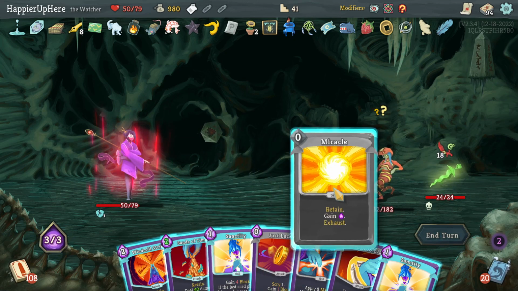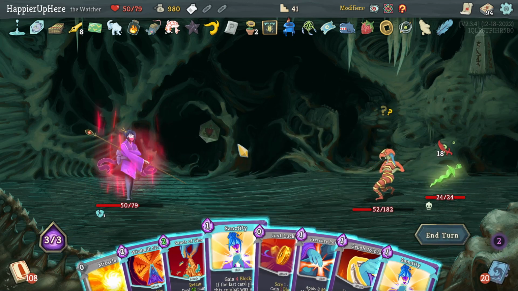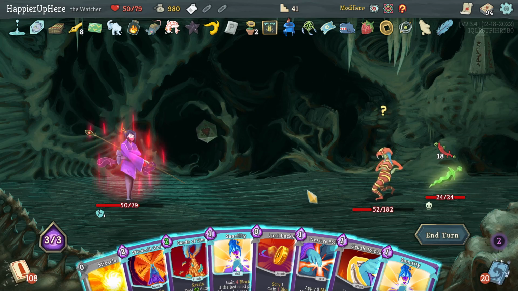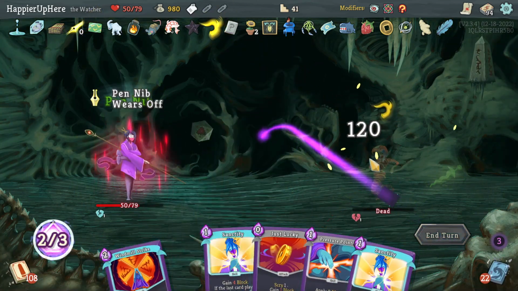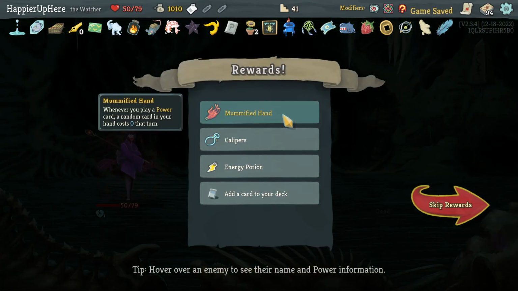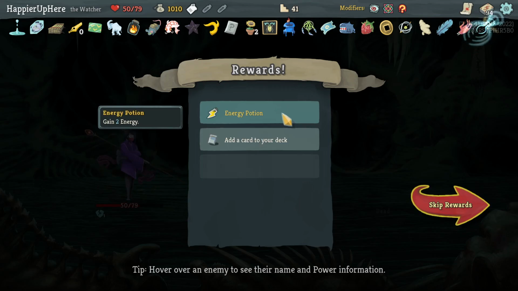Okay. Sands of Time is 40. Let's do Miracle... Wait, I would like to kill the backliner, but... Actually, can I do Crush Ruins with... Yeah, actually, if I do Crush Ruins and Sands of Time, that is... Ooh, with double damage. Gets me overkill again. Good. Got Mummified Hand. When we play a Power card, a random card in your hand costs 0 that turn. Calipers: at the start of your turn, lose 50 block rather than all of your block.